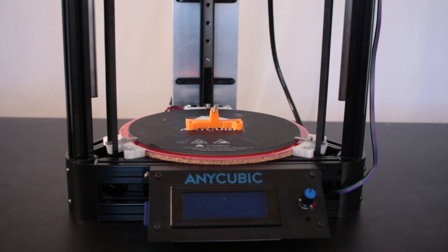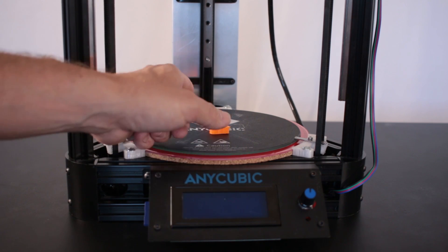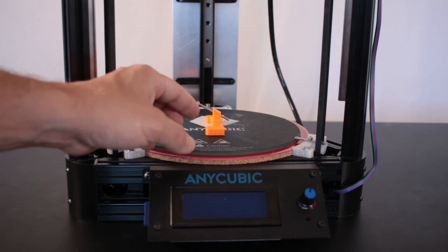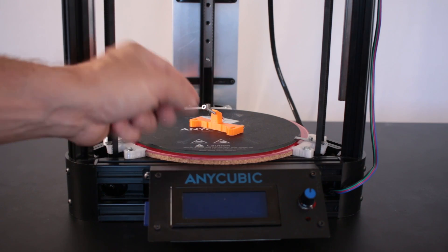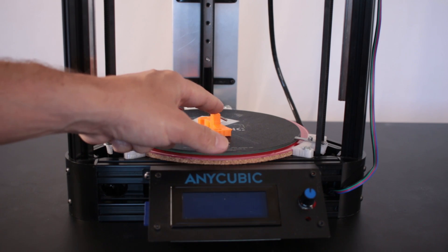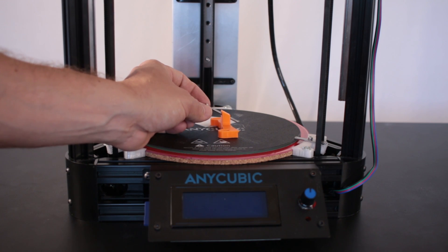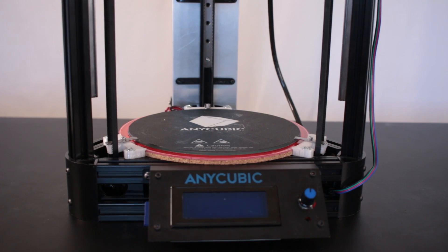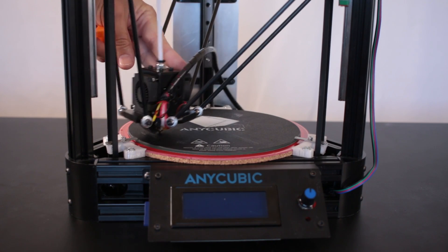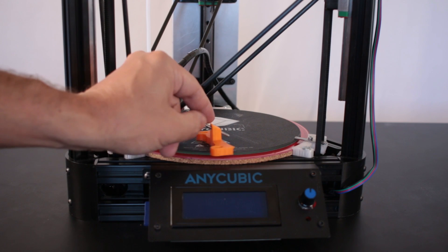I've had that print stuck to the bed the whole time I've been presenting today and I just popped it off so that I could install the bolt into the hole on the tower. Now that bolt is an M3 by 40mm long bolt and it threads into the hole without tapping — you just thread it into the plastic and everything works fine. For those of you who saw the previous video, this is a replacement bracket for the design that I first came up with. That first design had collision problems with this part of the end effector — when the end effector was slid all the way to the edge, it would collide with this portion of the tower right here at the top of the bolt.